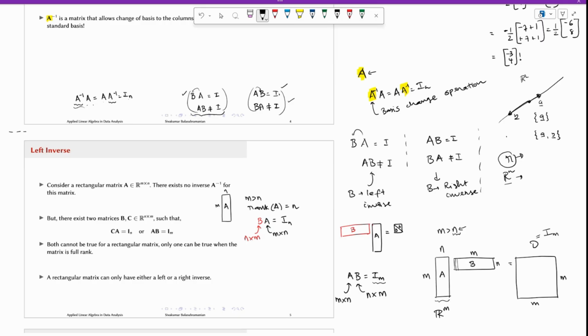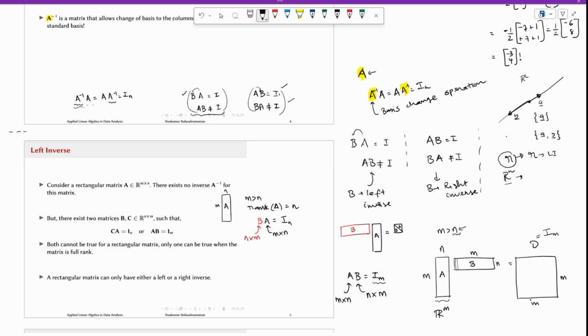So when you have a one-dimensional subspace, you can only take one vector before the set becomes linearly dependent. If you have a two-dimensional subspace, let's say a plane passing through the origin in R3, there are only two vectors that you can take from that subspace before the set becomes linearly dependent. Similarly, if you have an r-dimensional subspace, there are only r vectors that you can take and form a linearly independent set. Beyond that, if you take one more vector and form the set, that set is guaranteed to be linearly dependent.